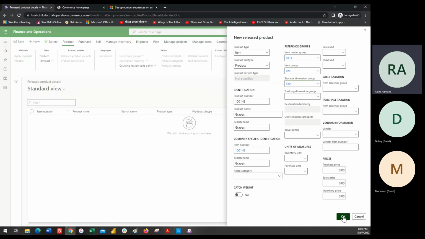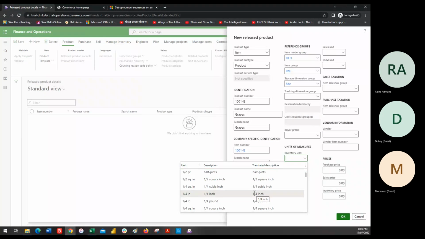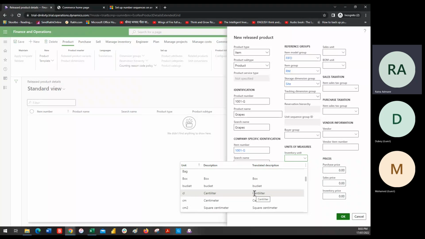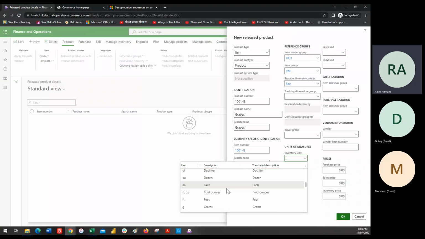Just select the unit of measurements. There are four fields where you have to select the unit of measurements. If this is the item called grapes, our item is grape, right? Grape should be in kg, I guess. Just see if kilogram is available.